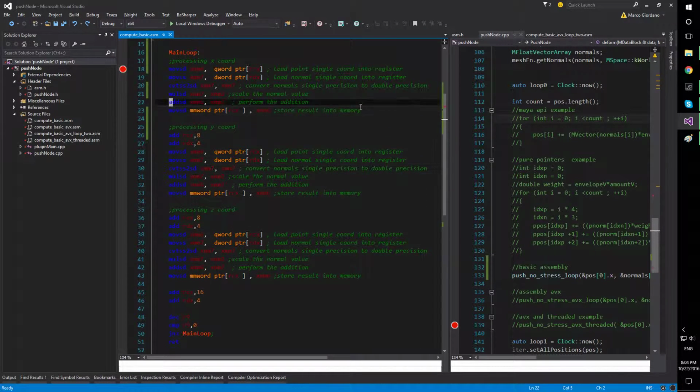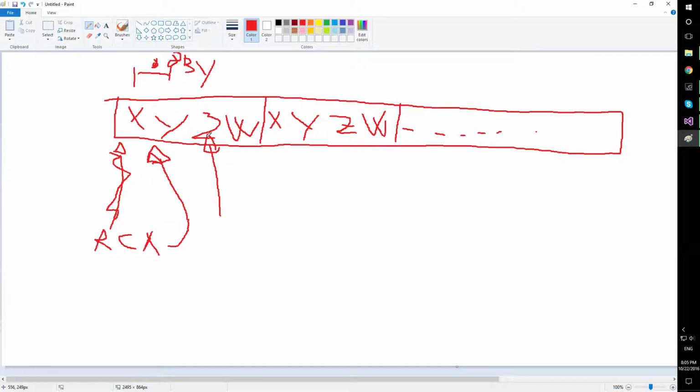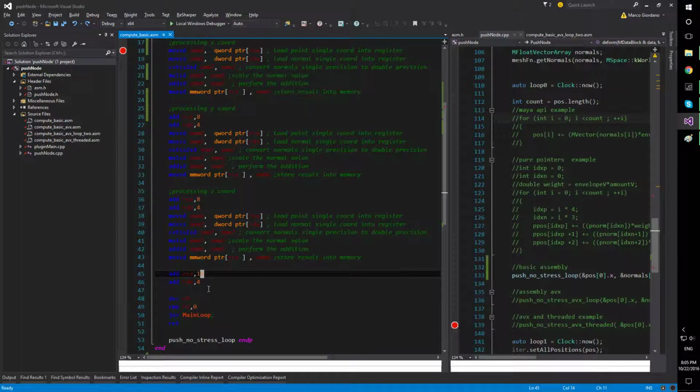But before jumping back here and repeating this code, we need to point RCX and RDX to the right place, all right? So RCX is pointing to Z. So we want to skip Y, and then we want to go to Z. So we need to skip 2 floats, right? So we need to shift by 64 bytes. And that's exactly what we're going to do.